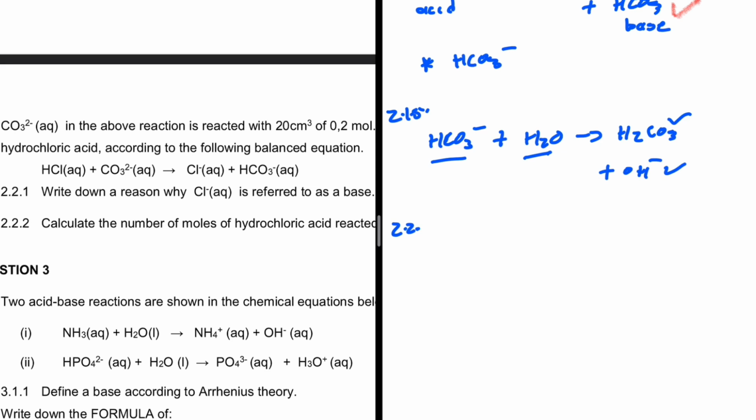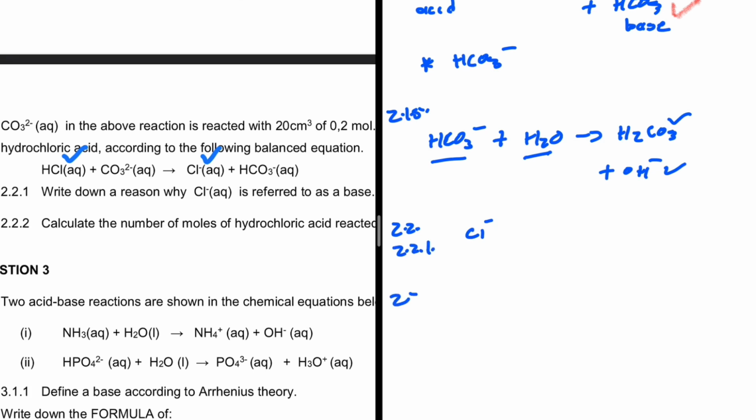We start with HCl, which is hydrochloric acid. It donates a proton, and we are left with Cl minus. Right. When we define a conjugate acid or a conjugate base, we say that it is the ion, it is the space that is left after an acid has donated a proton or after a base has accepted a proton. Okay, so Cl minus is what is left after an acid has donated a proton. It is a conjugate base, so that is why we refer to it as a base. It is what is left after an acid has donated a proton.